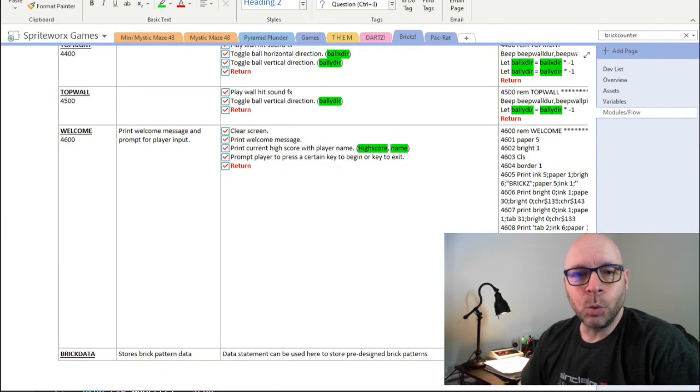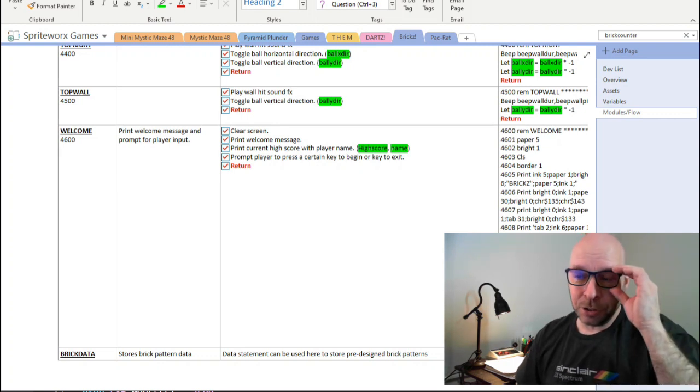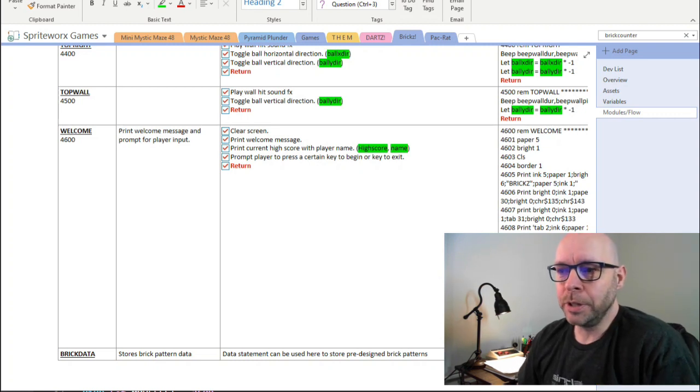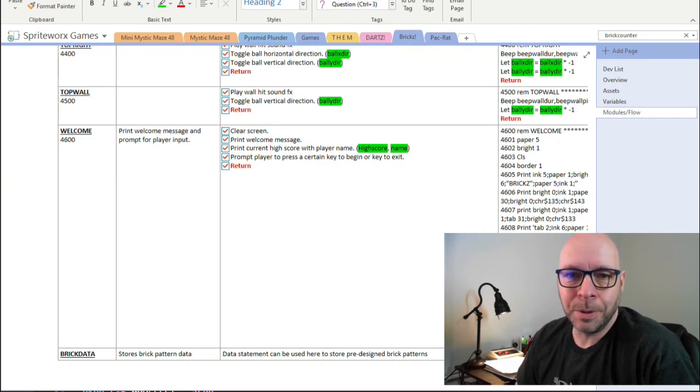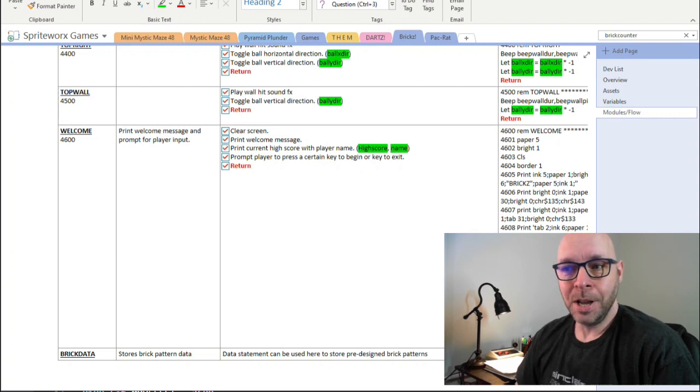Alright, so let's test out one final thing here. I'm just going to copy one final subroutine into my editor, and we'll go ahead and test that out. And this is one subroutine that I've actually done just a bit of work on. It's the main welcome screen. So I did a little bit of design work on this one. It's very simple, but still this one should be ready to go.